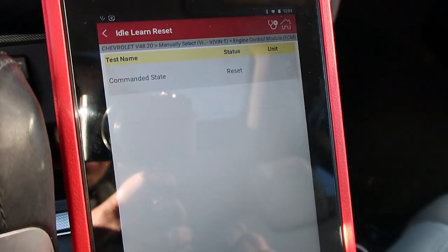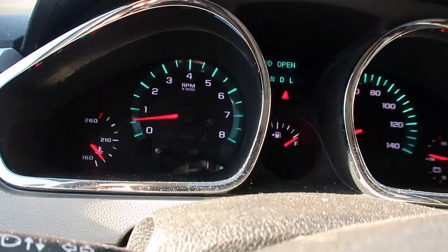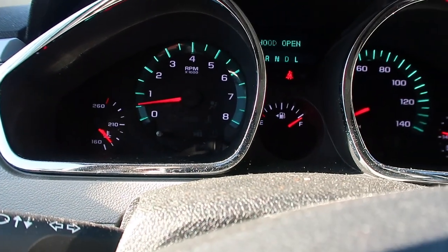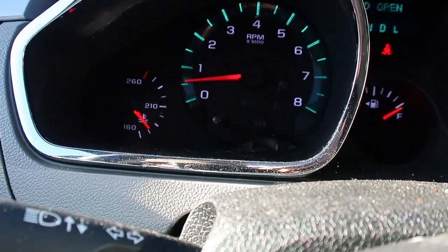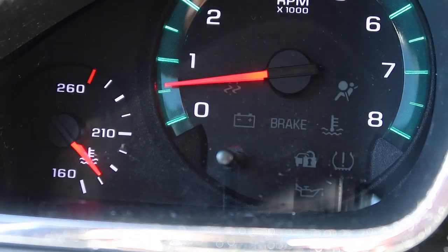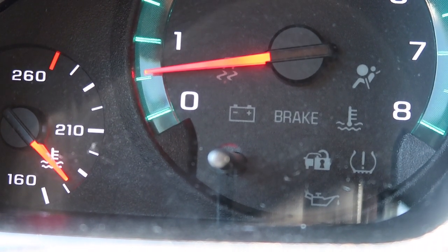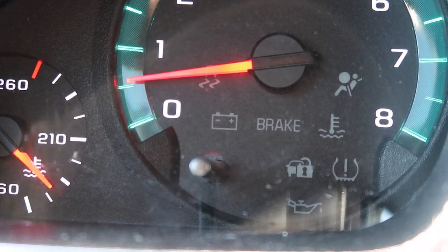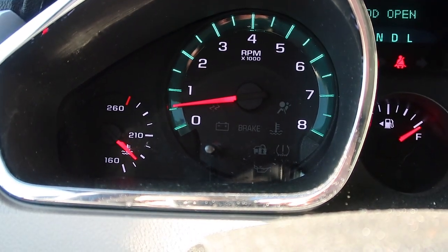Now I've put in my idle reset and pushed the reset button — it's in reset mode, idling and slowing down. I've got to wait three minutes for this to idle, then I'll turn it off for 60 minutes and then turn it back on for another three minutes. You can see how sporadic the idle is after doing a relearn — this is what it was like when she was having problems before.